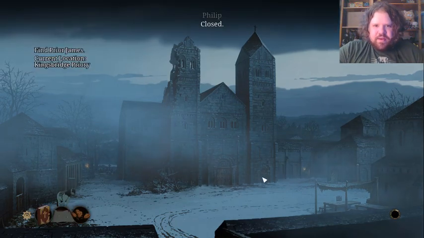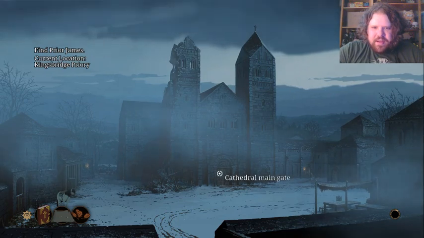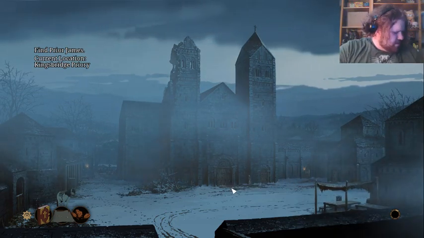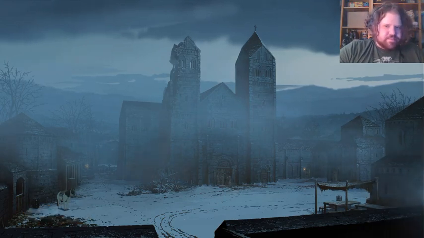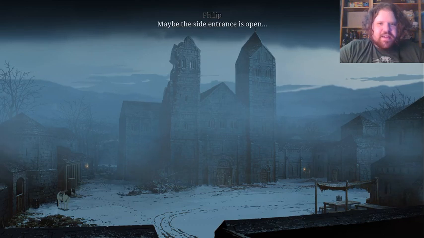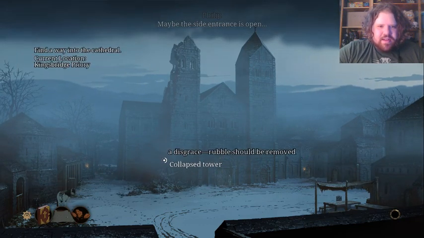Closed. Closed. Everything is closed. Oh, wait. We'll go to the cathedral. Huh. Why did they lock it? Maybe side entrance. Jeez. Wait, hold on. Side entrance.